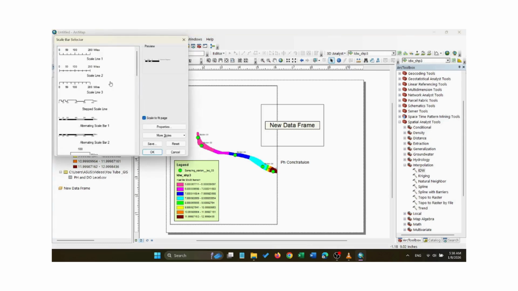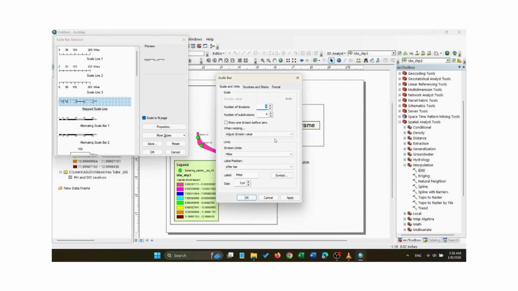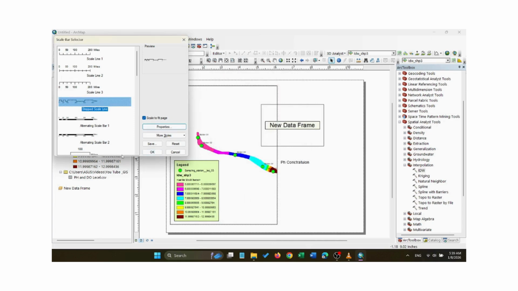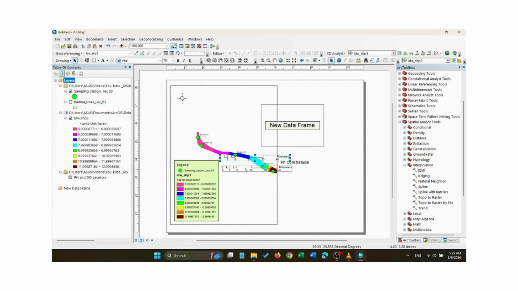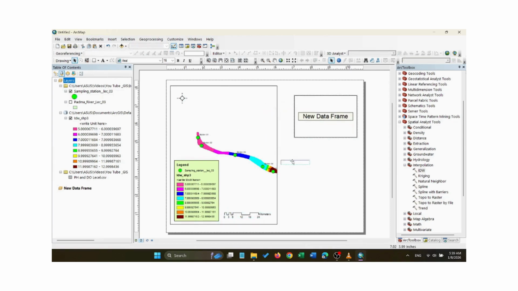Then the scale bar from the insert section. I change it here from mile to kilometer. Apply, OK. This is the pH concentration.